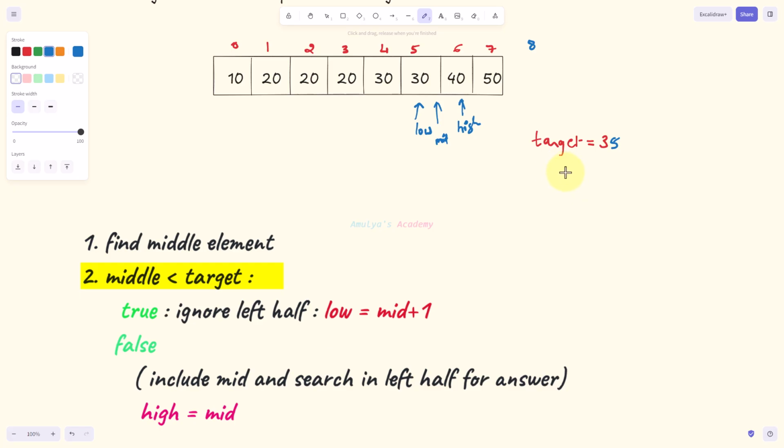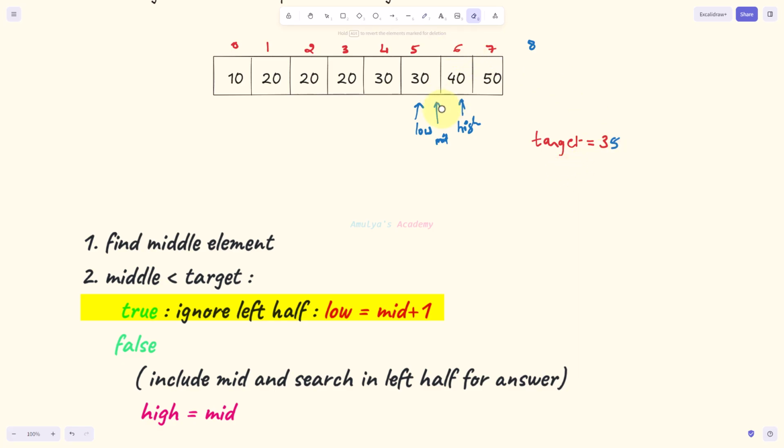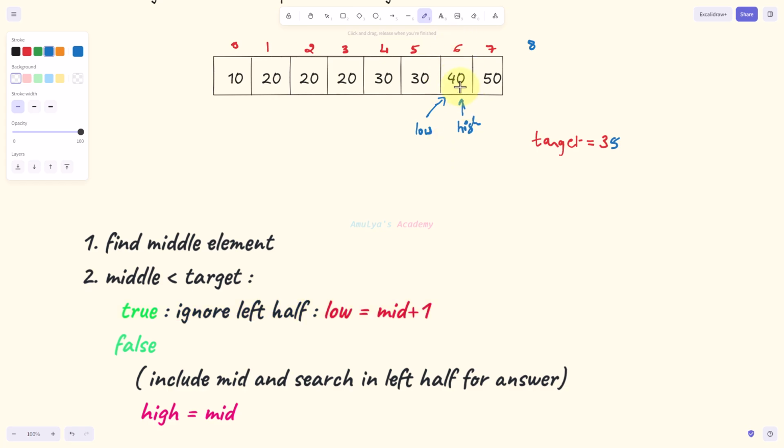When middle element is smaller, we need to search in the right half, right? So here low equal to mid plus 1. So now here you can see low is equal to high. Only one element is present here. So this is the possible answer. Return low now. Low value is 6. That is our answer. At 6th position, 6th index, you can place 35.